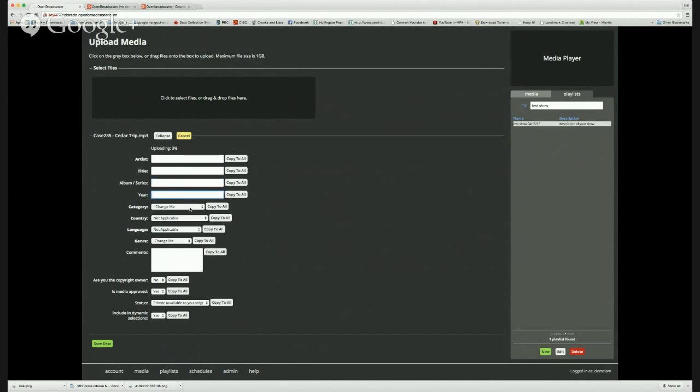There's different categories for media that we have here in OpenBroadcaster. Like I say, images, music, sound effects, video. These are all categorized under different kinds of media. You have commercials, audio ad, image ad, or video ad.